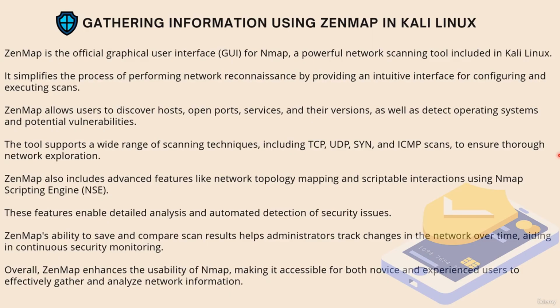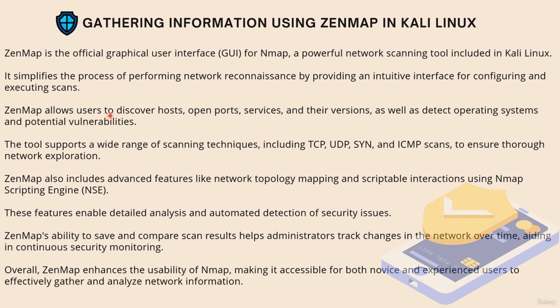In this video, let us take a look at how to use Zenmap for information gathering. Zenmap is the official graphical user interface for Nmap, a powerful network scanning tool included in Kali Linux. It simplifies the process of performing network reconnaissance by providing an intuitive interface for configuring and executing scans.